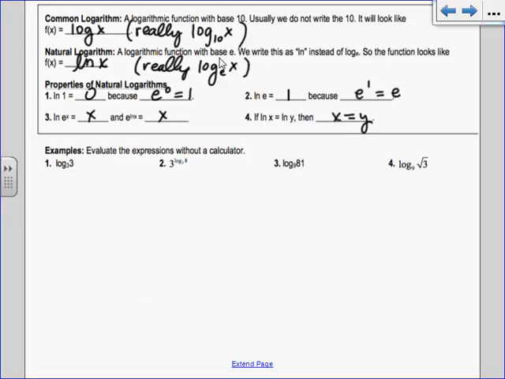So if you remember when you guys had your Algebra 2 logarithms test, half of it was without a calculator. Okay, it's important that you guys know how to do this without a calculator, especially as you're approaching standardized tests, PSATs, SATs, and so on. I think the SAT actually gave a calculator. All right, so evaluate the expressions without a calculator.